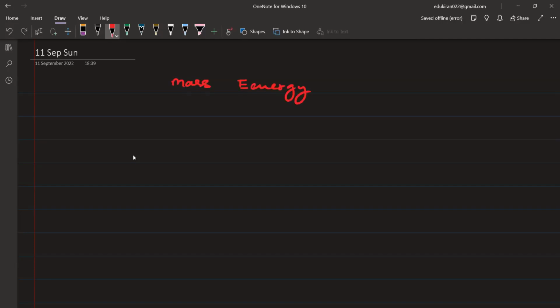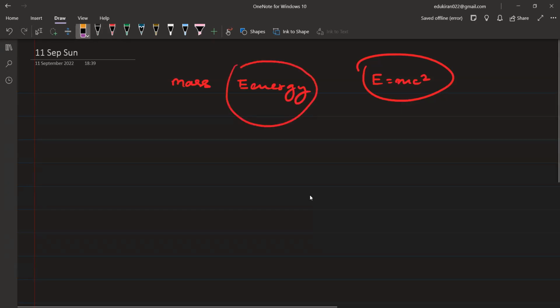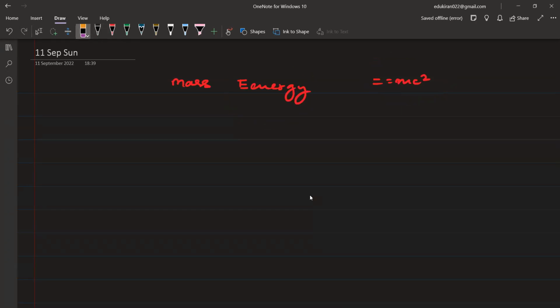But at some point, we also know that mass can be related to energy by E is equal to mc squared, right? So anything that we learn about is related to either energy or mass. Okay, so that's one thing. And in this chapter, we are mainly focusing on energy. And one of the other physical quantities that we have to learn is always time. Time is also something that is universally a truth.